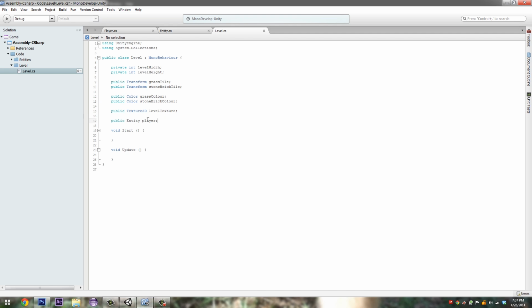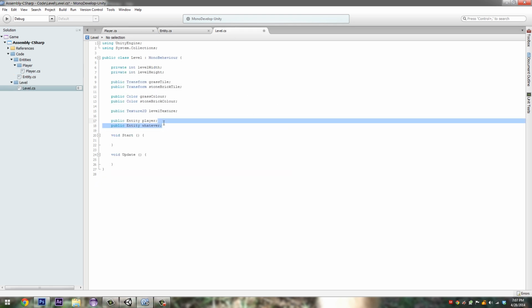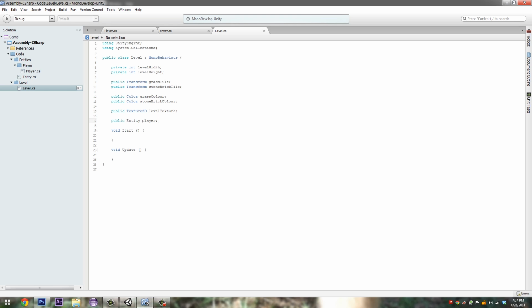Now we do entity because later on, if we wanted to access any other mob directly from the level class, we do public entity whatever, so we can add any class that extends entity. This would just be for if we want to set a spawn point or anything to do with that player from the level class.